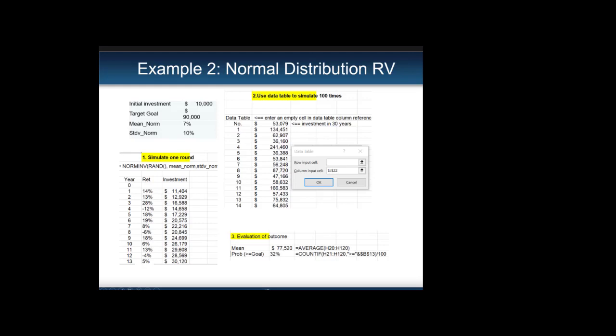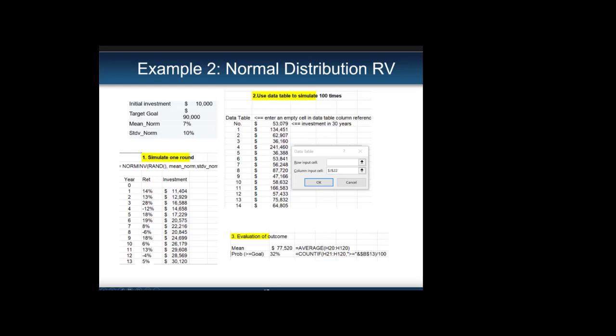Then we look at how the money will grow from 10,000, right? We'll look at the annual return. Okay, so on and so forth. Cumulatively every year, the investment will go up or down, depending on the annual return simulated. So we will continue until 30 years later. Then we check what the total investment has grown into 30 years later. Now this is only one time, 30 years, one round.